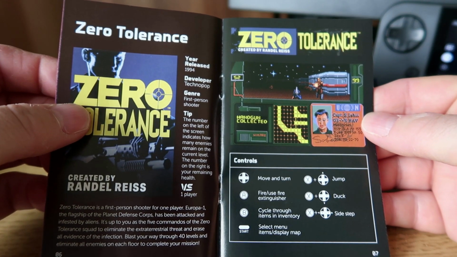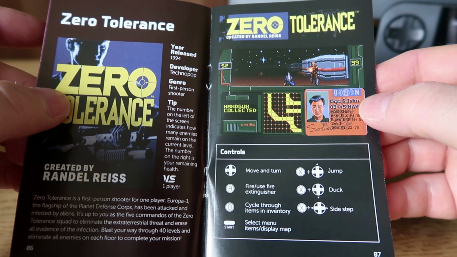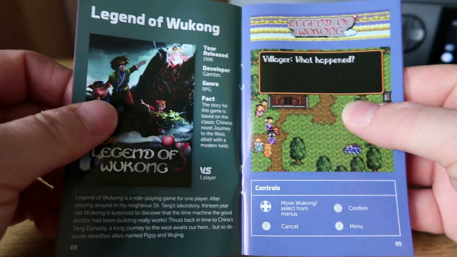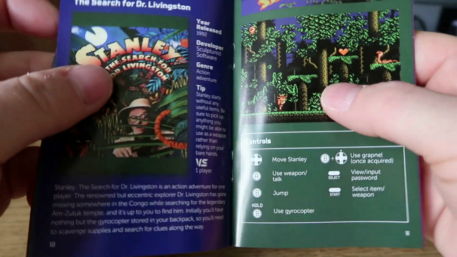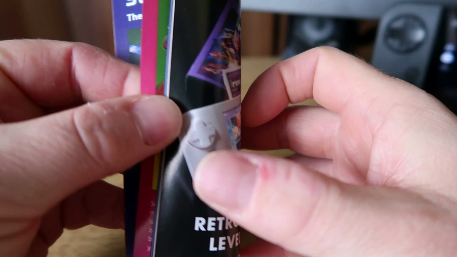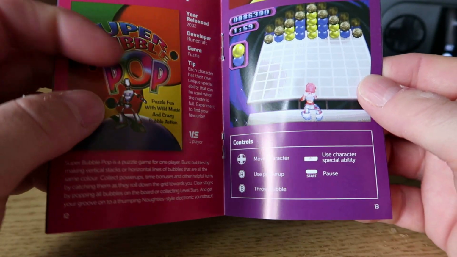0 Tolerance. This is obviously technically the first person shooter on Evercade. There is probably another one on Atari Lynx, but I don't really see that as a first person shooter personally. But anyway, Legend of Wukong, which is an RPG game. We've got Stanley, the Search for Dr. Livingstone. Kind of looks alright. It's kind of like a Dizzy style game, sort of. Super Bubble Pop, which you can probably tell, is a Game Boy Advance game.